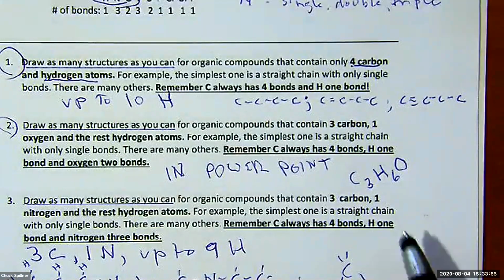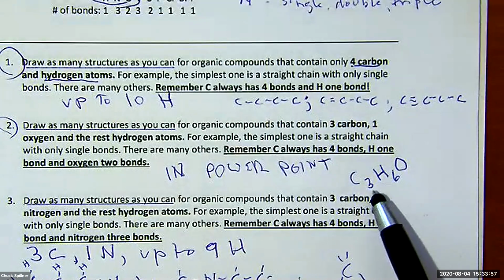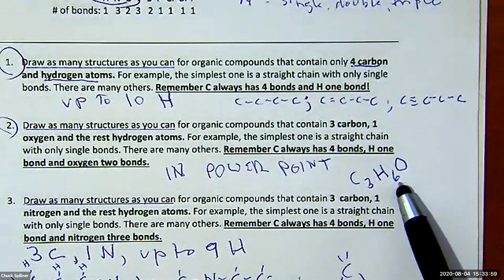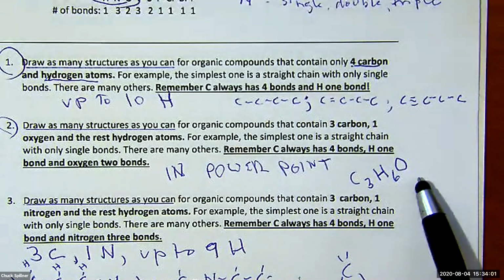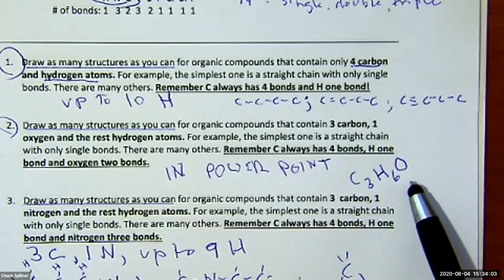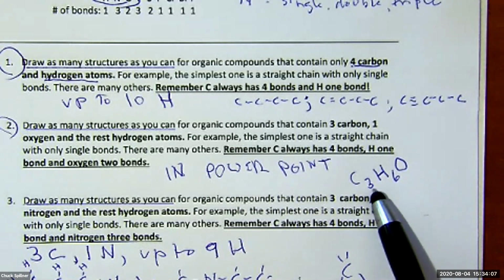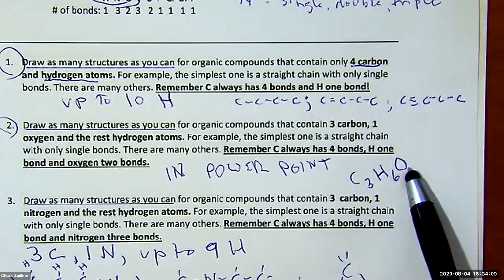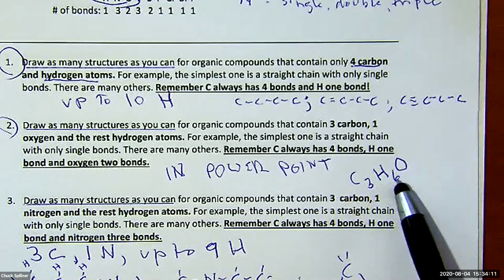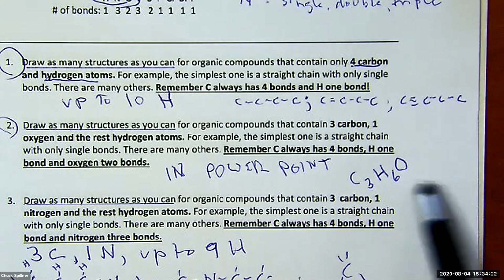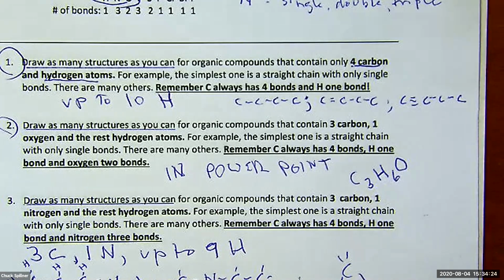But if you did an isomer of C3H8 or C3H4, you get lots of different ones. So I just said any number of hydrogens. So 3 carbons, 1 oxygen, and the rest hydrogens. So the hydrogens can go from probably 2 up to 8. So hydrogens can be 2 to 8. So try to draw a couple of others that are not on that PowerPoint.